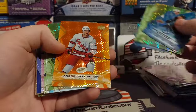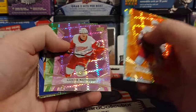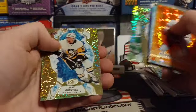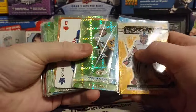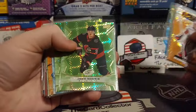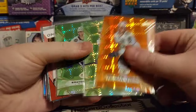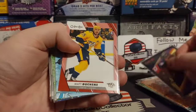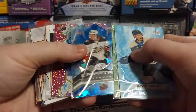Bo Horvath, Goudreau, Svechnikov. And then there's some rookies of Jake Christensen, Sanderson, Kane. Just some more ice. We got some more Dazzlers - Kuzmenko. Nice Mitch Marner. Point. Some more just greens - I think you get a green every pack or something like that, so they aren't super rare. There's one out of 100 - that's pretty nice. We got Matt Duchesne, non-numbered red. McAvoy.